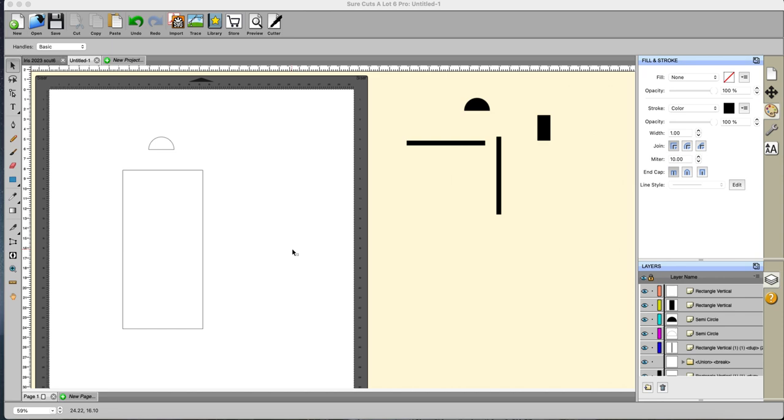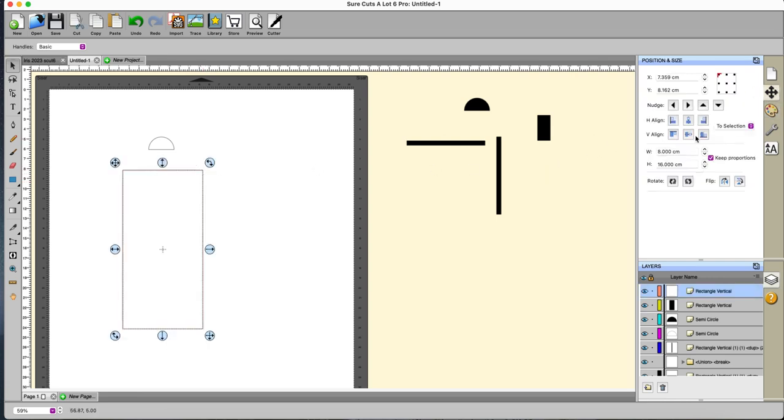Now, my first tip for doing this is to design the window the size that you want it to start with. Don't make it a big one and then downsize it, and don't make it a small one and then upsize it. I have a rectangle and a semicircle, and these are all shapes from the library, the standard shapes. Now this measures, I think, 8 centimeters. So if I come over here to the position size, I get the measurements, 8 centimeters. So I have a semicircle here, and I want to make that measure the same. So come over here and I just put in 8, and there we go.